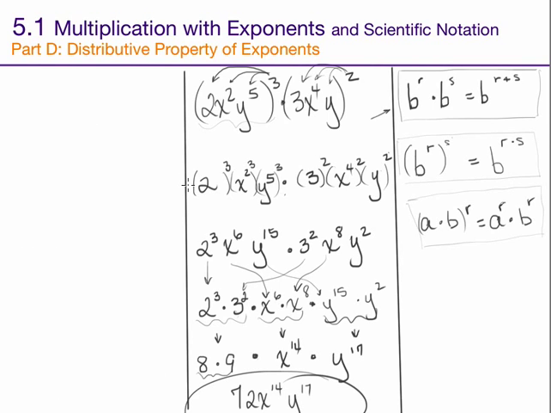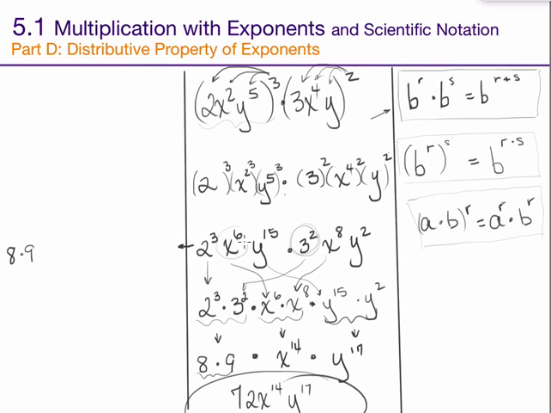I could actually have jumped to the last line from about here. I did this step especially because I wanted you to see that all I'm doing by changing the order of these different pieces of this puzzle is the commutative property of multiplication. But I know that I can do that, and so I can jump straight to, what is 2 to the third? It's 8. Where's my other number? It's over here. What's 3 squared? It's 9.